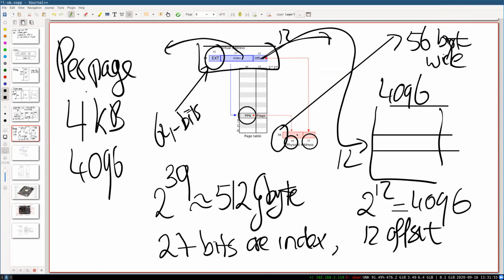So you always map at a granularity of 4096 bytes. Okay, and then 12, the offset: 2 to the 12 is 4096, so that's sufficient to cover each byte in the page. Right. And where does the 56 come from in the diagram? I could follow up until then, but I didn't get where that came from.